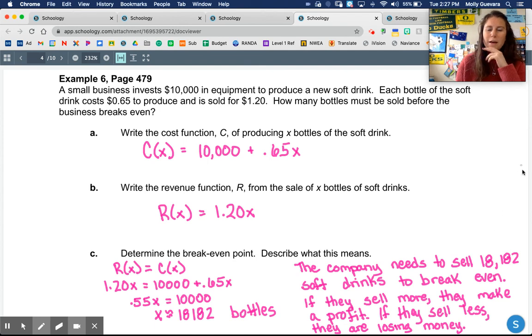So using that break-even point to help you gauge, especially, like I said, for my business majors, anybody that's wanting to start their own business or run their own company or anything like that, this is something you end up using a lot to help project your numbers and figure out the break-even point of your product, but also how much profit you can make from your product.